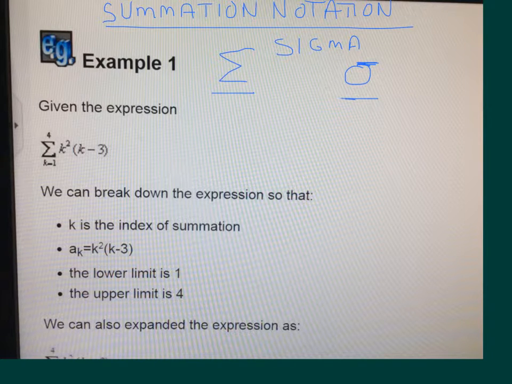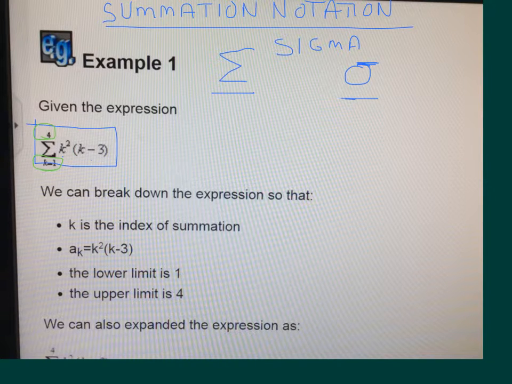The way that we read the information that we're given here is that the first part of it is the formula. The k squared times k minus 3 is just something that we're going to sub our different values into, and we're going to keep getting different answers for each value of k that we put in. The way that we know which values of k we're going to use is we look here and here, on the bottom and the top of our summation sign. In this particular case, it says that we're going to start at 1 for k, and we're going to go up in whole numbers all the way up to 4.